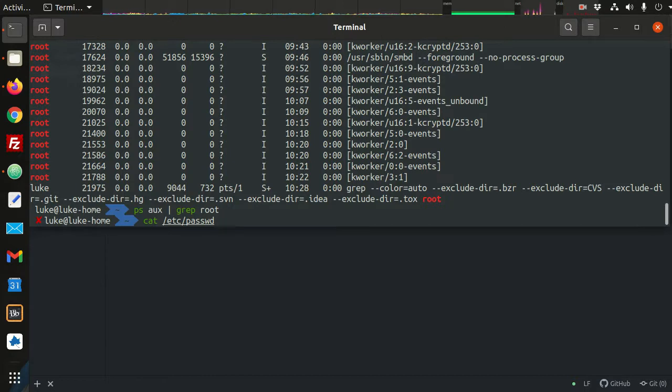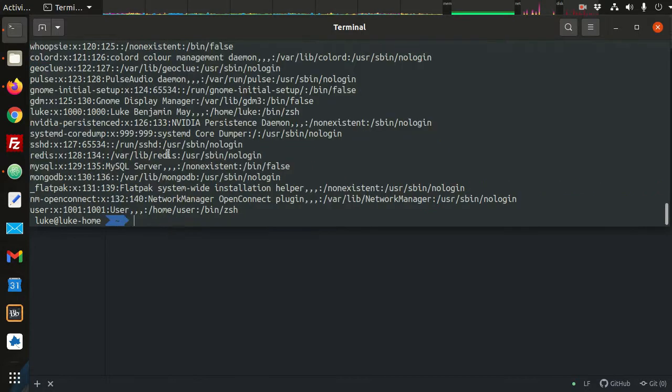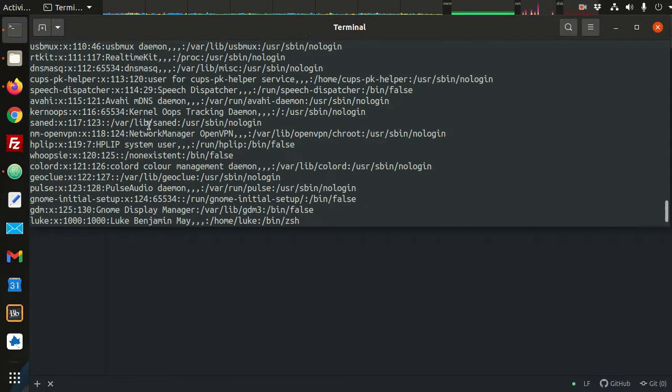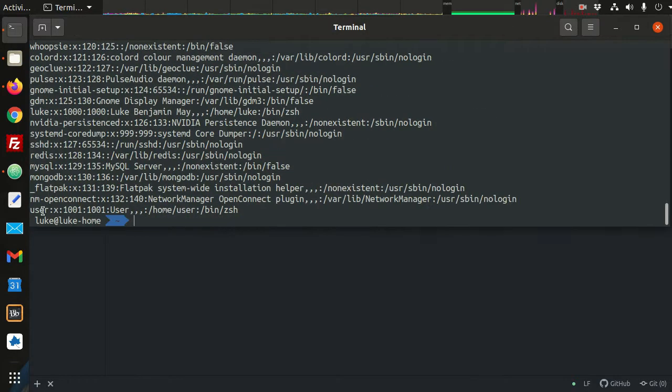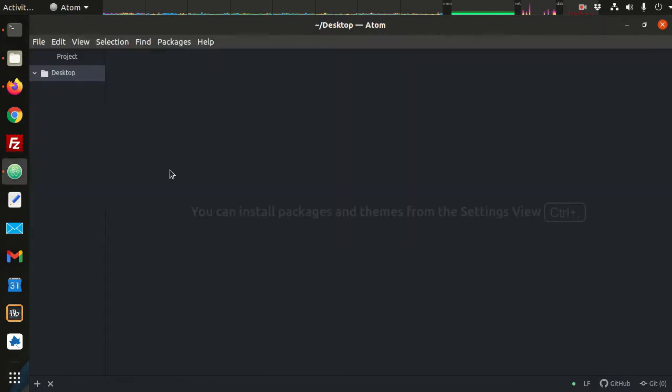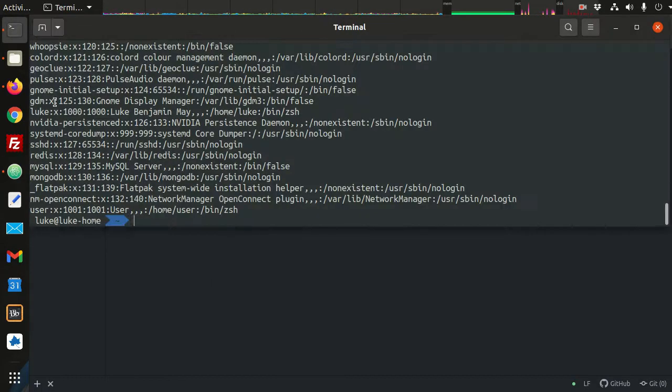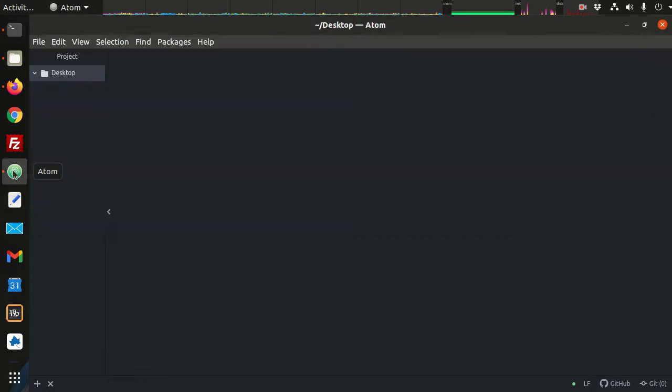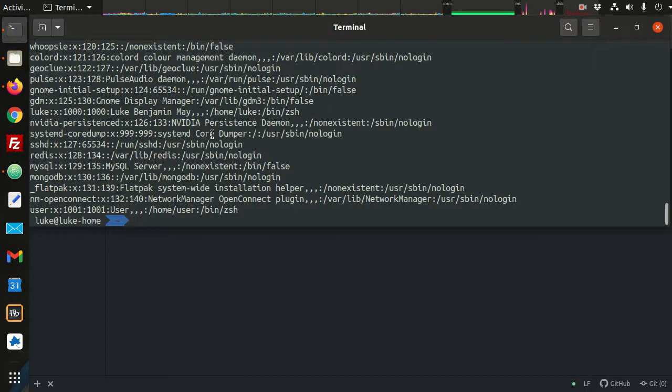So if I print this out, this is an example of all the users in the password file, and most of these are system users, right? We see down here we have Luke, that's my user, and then here we have user. This is just sort of a generic user, okay? And let's see, run this again, cat /etc/passwd, right?